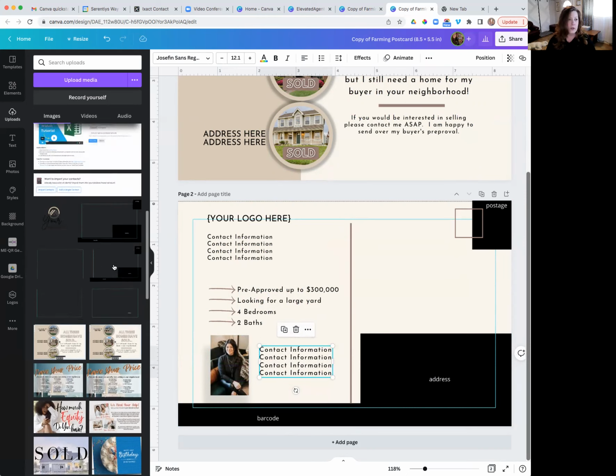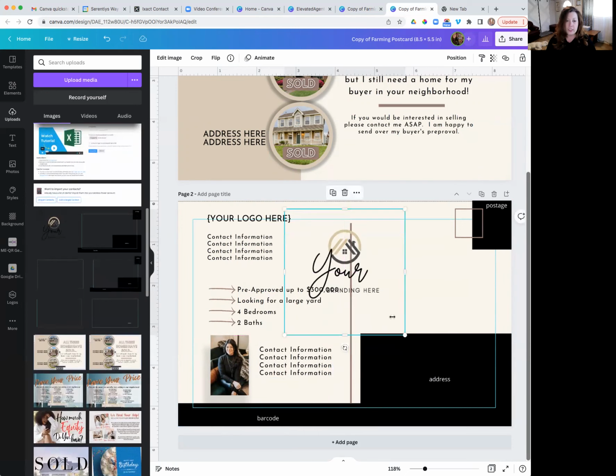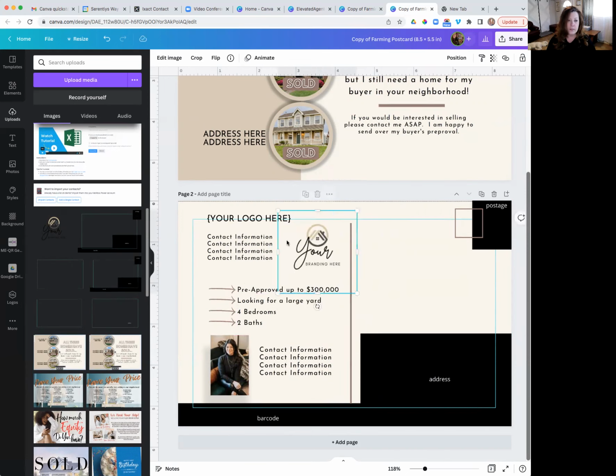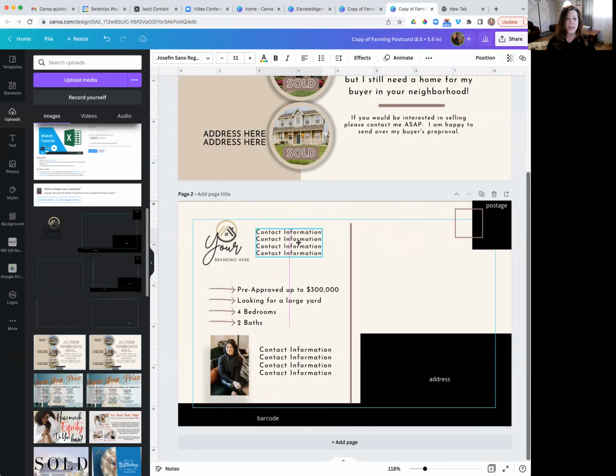Then, if you're going to add your branding or change out the information, your logos, your branding, however you want that, that's what you're going to do, is edit this to be your information. So you could possibly be putting in your logo and taking out the information and then changing this to your address, right?